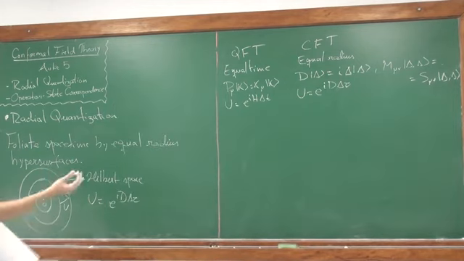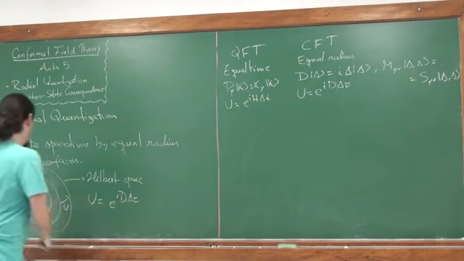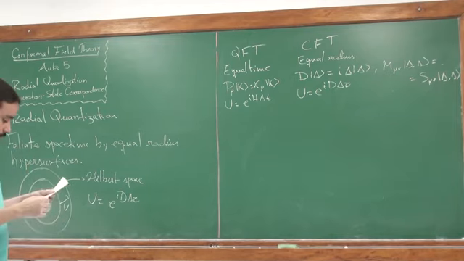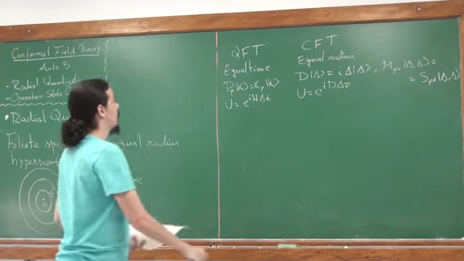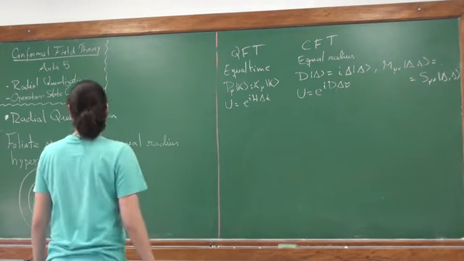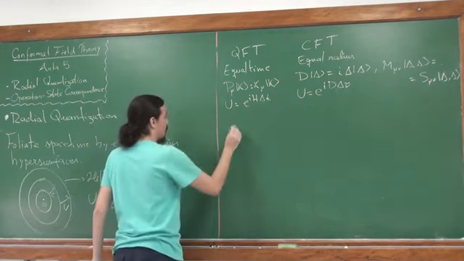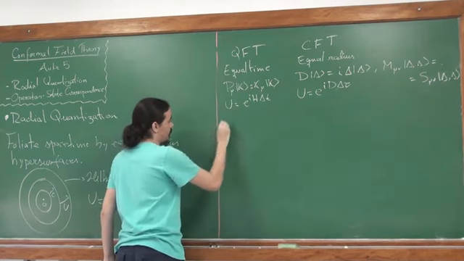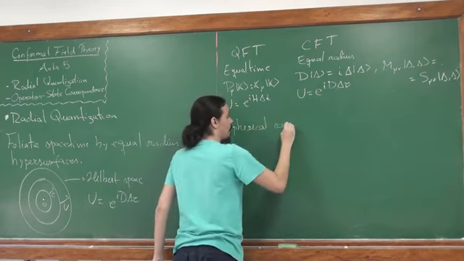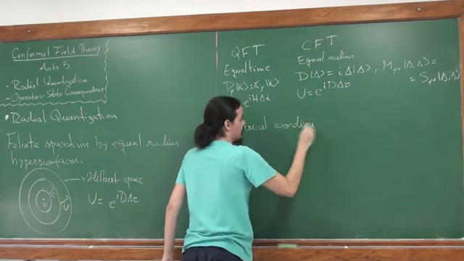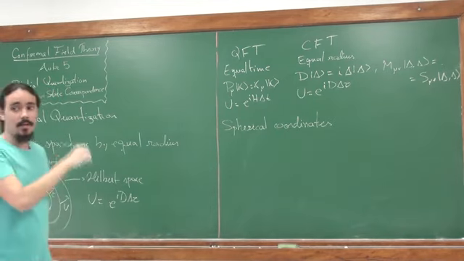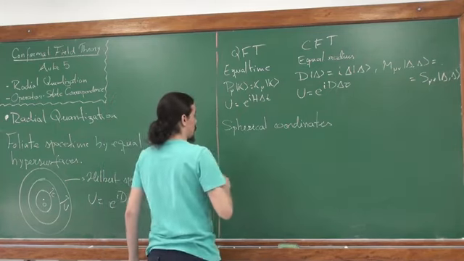That is a tau. It is not time, of course, it is this kind of radius here. And since we are foliating our spacetime by these equal radius surfaces, this just begs for us to use spherical coordinates. And this will give a nice interpretation between radial quantization and the standard quantization.